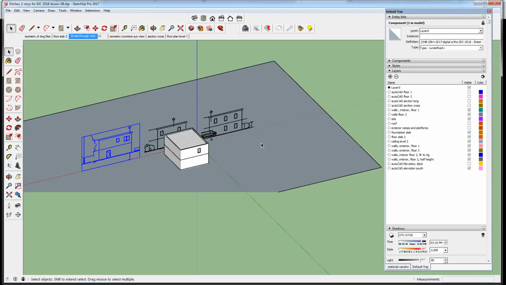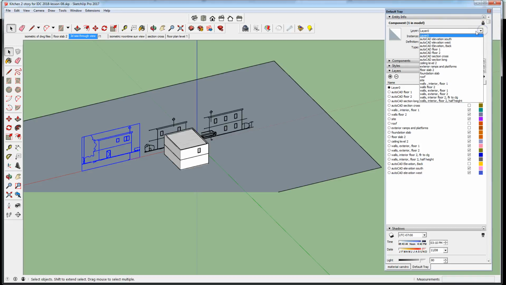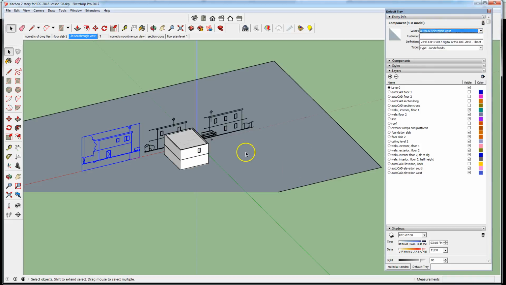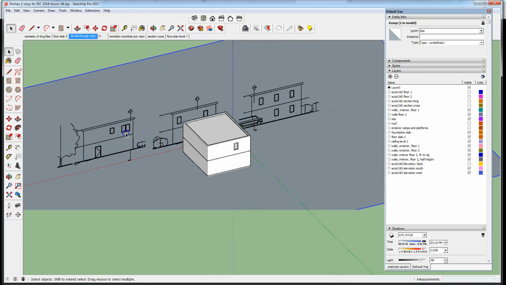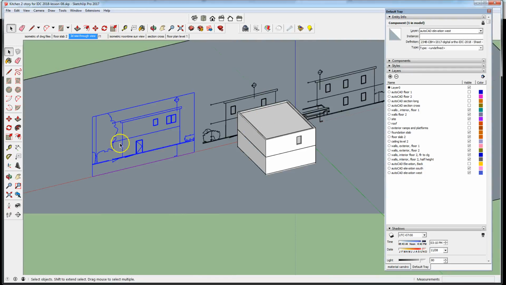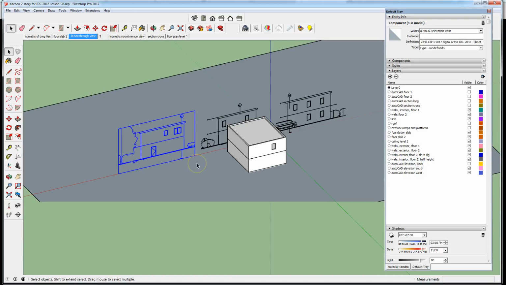This one is, let's see, north, that's the west elevation, so we're going to name it west and place that drawing there. So you can see how that works. Remember, you can see through these drawings because they're line drawings, so you have to make certain that you don't inadvertently place it in reverse.